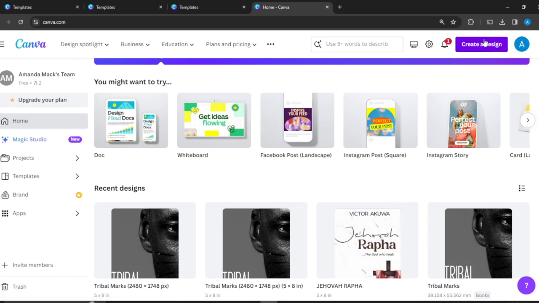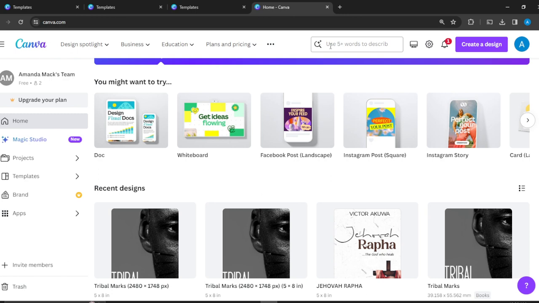Okay, so first you can start the design from scratch by clicking on this Create a design button. If you're a professional, then this is actually a good place for you to start. And if you're a beginner or you're a lazy professional and you just need creative ideas and templates to explore, then let's head over to templates. You can use the search bar to look for templates that will help spur that creative spark that you have inside of you when you're designing.